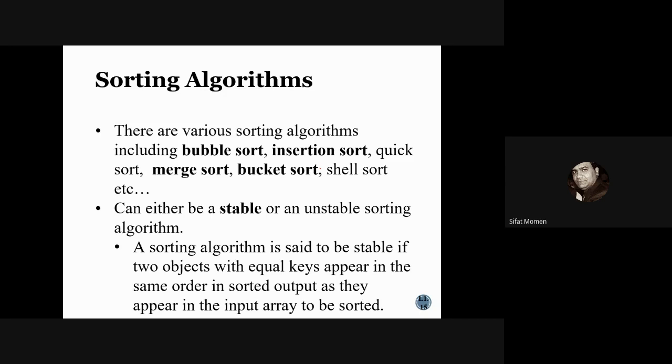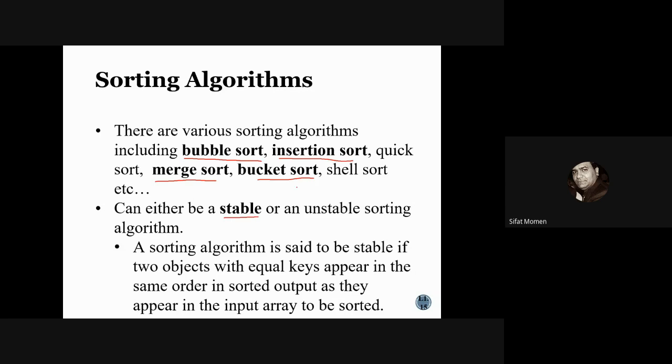Right. So you see over here, some of these algorithms are written in bold font. Can you see that? These algorithms are said to be stable sorting algorithms. What are they called? Stable sorting algorithms. So that's why I have also put the word stable in bold font. These are stable sorting algorithms.